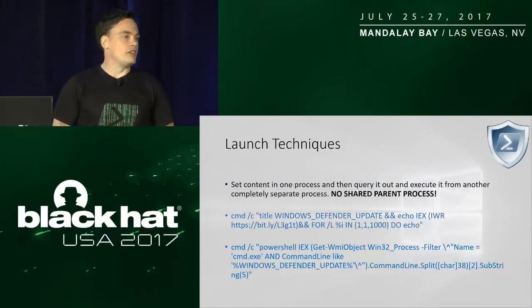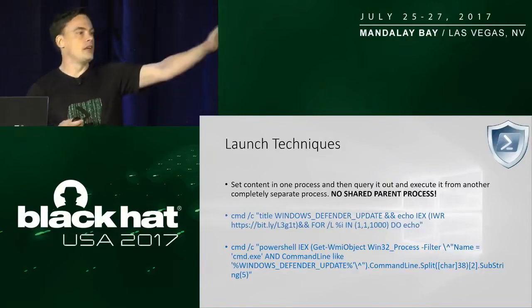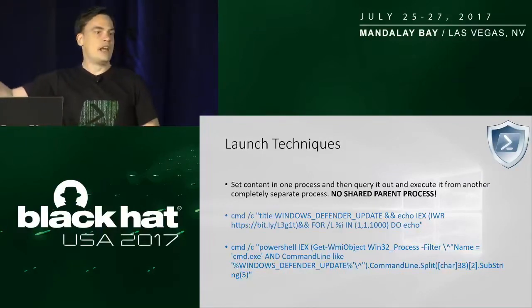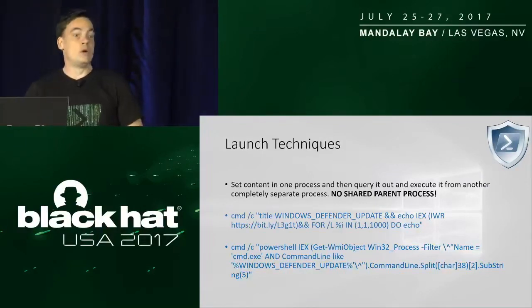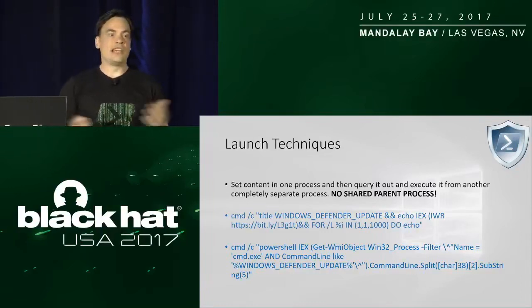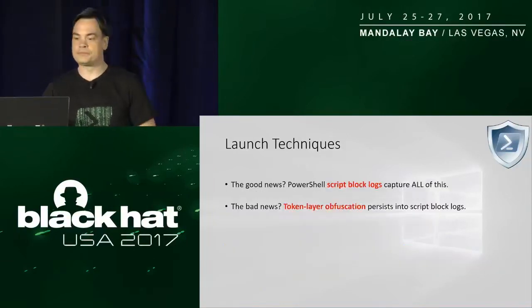There's a lot of ways to launch PowerShell in another window where there is no shared parent process. What if you launch a PowerShell with a specific window title, and then launch another PowerShell as a sibling that reads from that window title? What about reading from files, registry keys, anything like that? You cannot depend on a parent process tree either. There's so many ways around it.